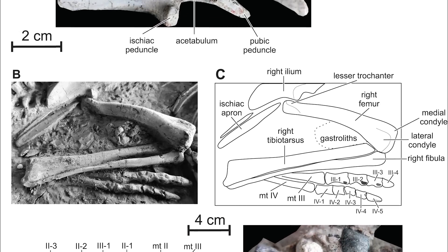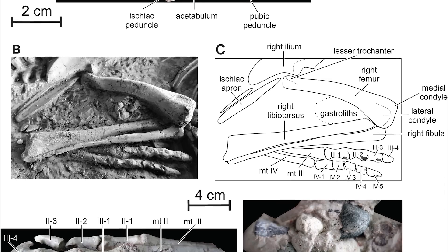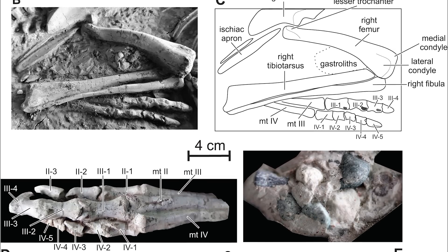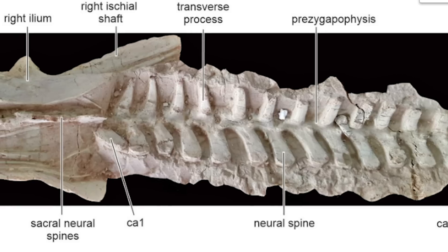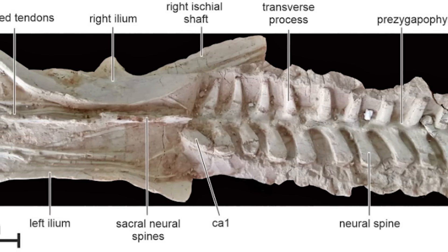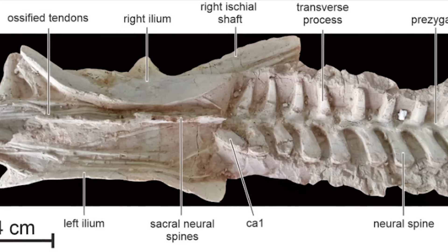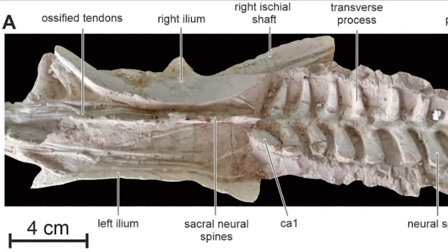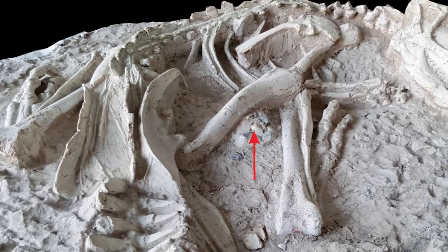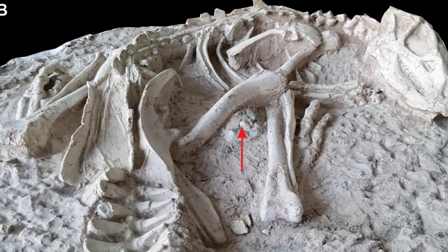which Changmiania seems to have been able to do, as the construction of its hips enabled it to spread its back legs fairly wide and avoid any torsion while it dug. Other modifications of the hip area include the fact that the neural spines of the hip vertebrae are all fused into a continuous bar of bone, effectively strengthening this region. This would also probably have helped the dinosaur deal with the forces over the hips induced by scratch digging with their hands.